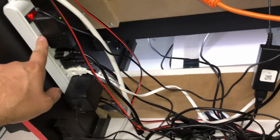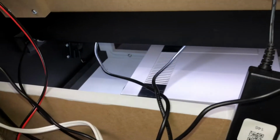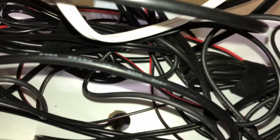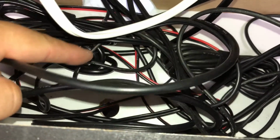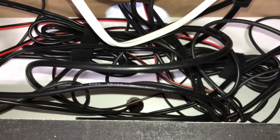This is a surge protected power strip, and it has two USB ports in it. That's why I picked this one, because these USB ports go to the lighting. If I pull this one out, you'll see that light goes off. Then we plug it back in, fire it right back up, and the other USB goes down into the cabinet. There's a little hole down there you can see, and that goes down into the bottom front, the lit up part in the base.